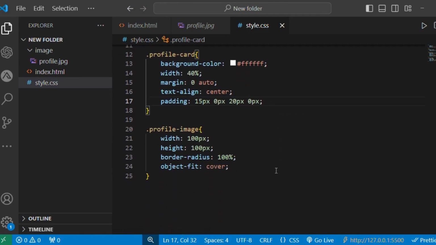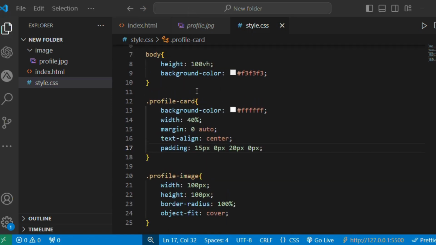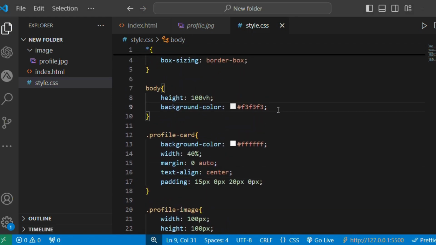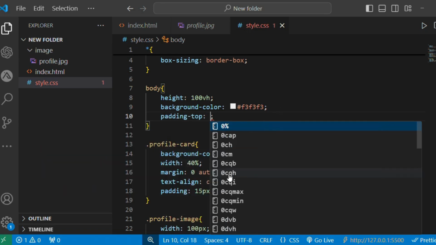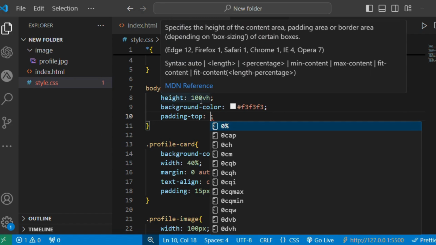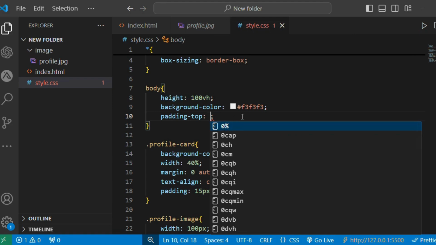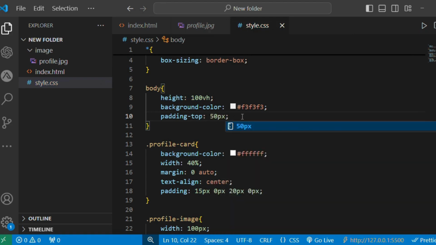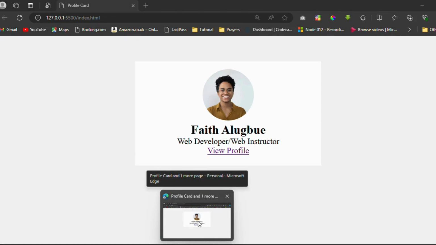So now let's style, so let's move our card away from the top. Let's set a padding top of, let's see this.